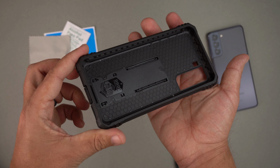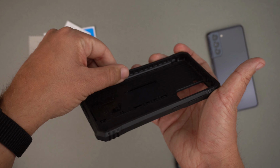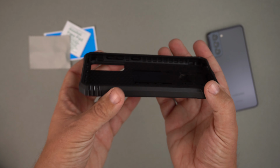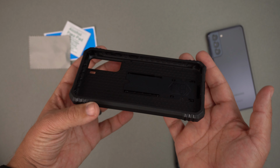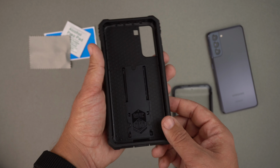Now on the inside here, you have these reinforced bumpers and corners. You have these little inserts cut out throughout the sides of the case that are going to help with drop protection, get that energy away from the phone when you drop it, and hopefully protect your phone from shattering or anything like that.